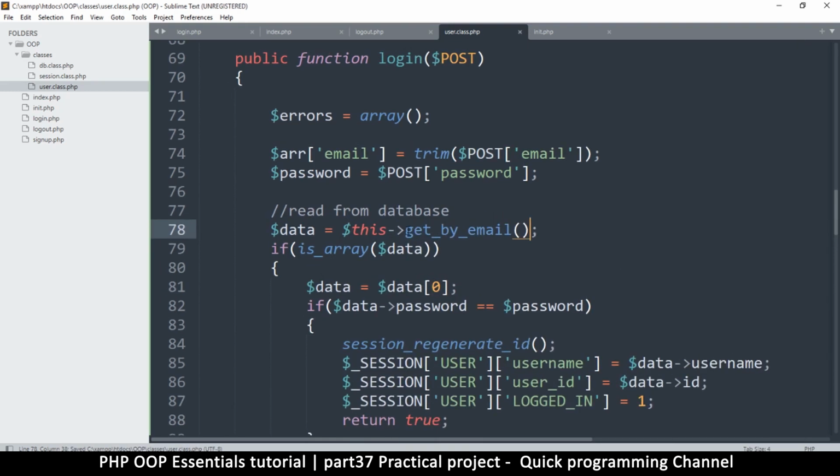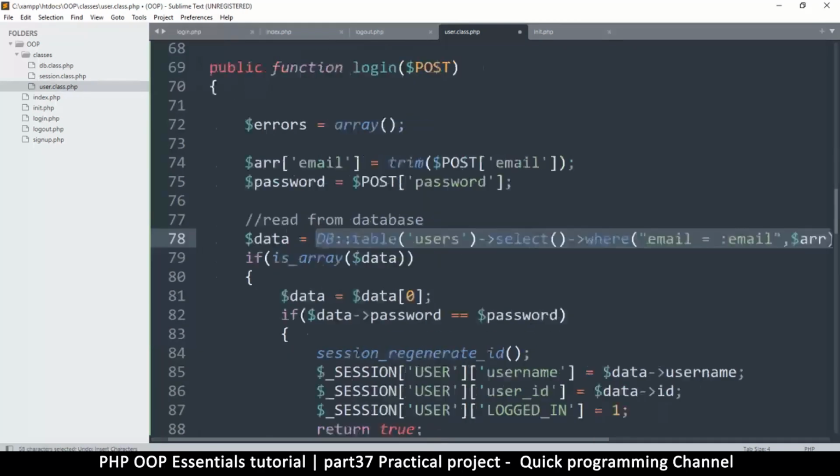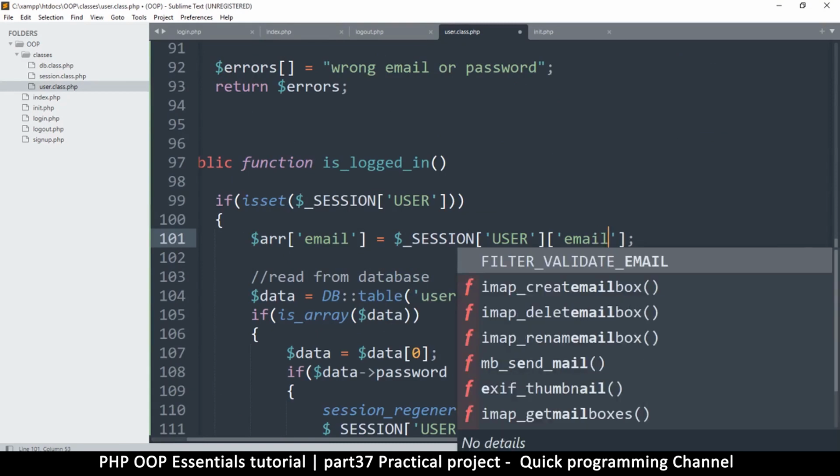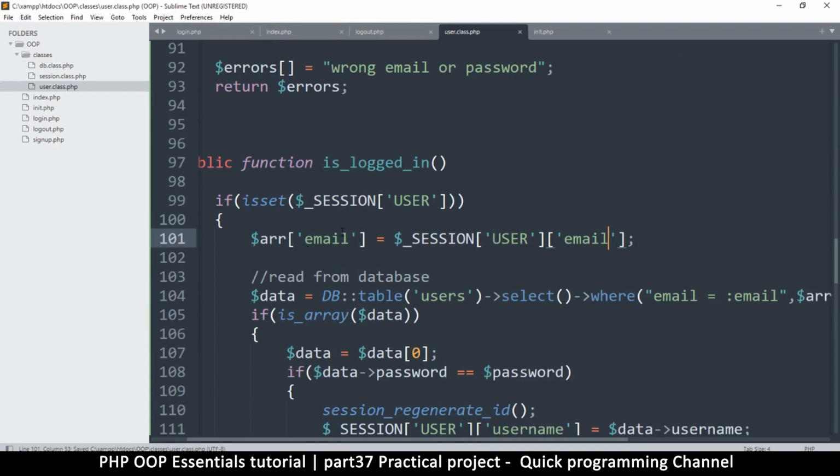Now getByEmail does not exist, so it's going to go to the core and it will do its thing. But then let me put my email address here and wait. Oh, sorry, I'm editing the wrong place. Oh my god, I'm supposed to be in the isLoggedIn. Oh, be careful there. So here I just want email, like so. Email is equal to that.